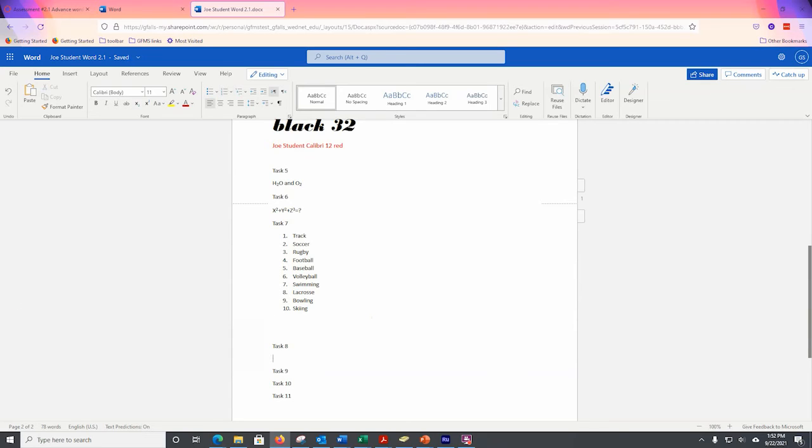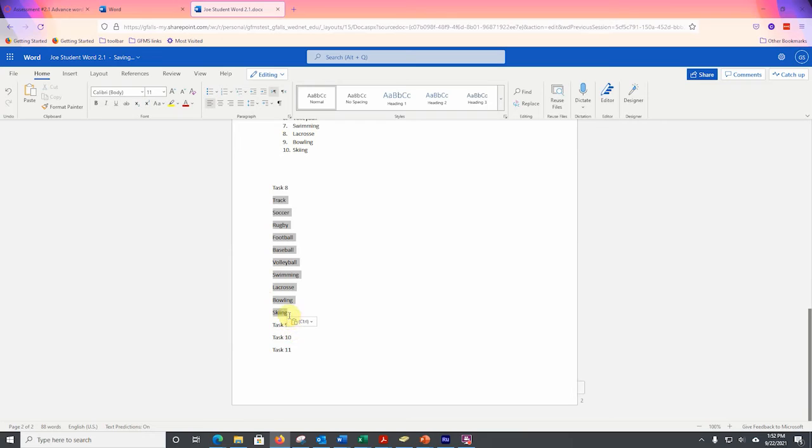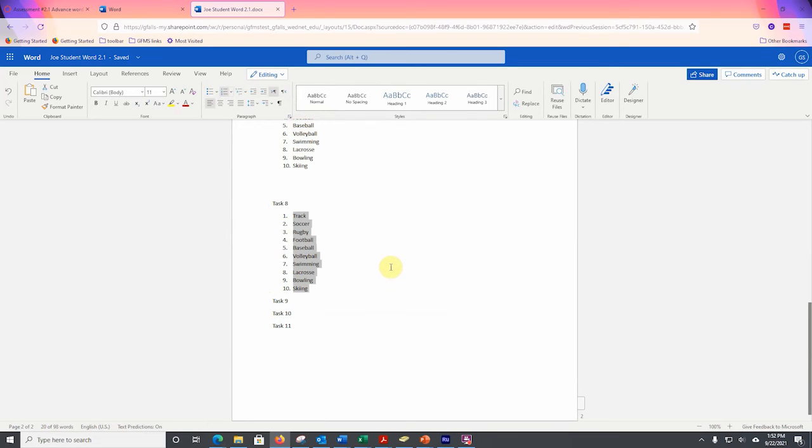We're going to copy and paste the entire list. So what we do, highlight this, Control C, and we come down here, put our mouse, Control V. Now you're going to notice that the numbering changed. We're going to take it back, and we're going to number it one through 10. Like so. Simple.